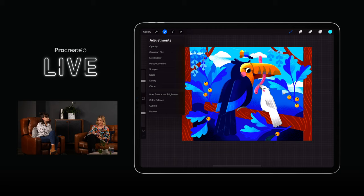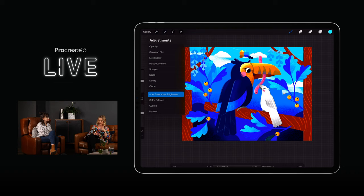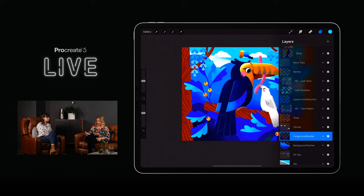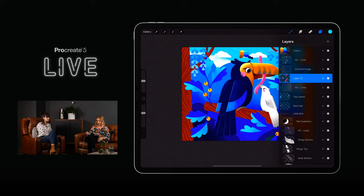So I'm just making some slight tweaks to this. Essentially, since we worked with the complementary colours in the beginning, I might need to slightly move things to make sure they're sitting right in the picture and are the right tonal value so that they're reading in the correct position in the illustration. Because you want the birds to be the focal point. I think we need to bump up the pink on the worm and the birds, and maybe switch that a little. I find with the hue saturation slider you really don't need to move a heap to make a big difference. And I tend to, at the end, flatten everything down and move it 5% to the left. It makes a big difference.